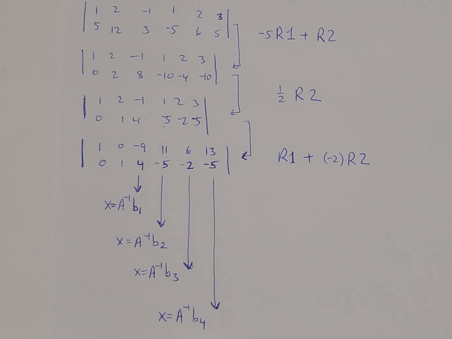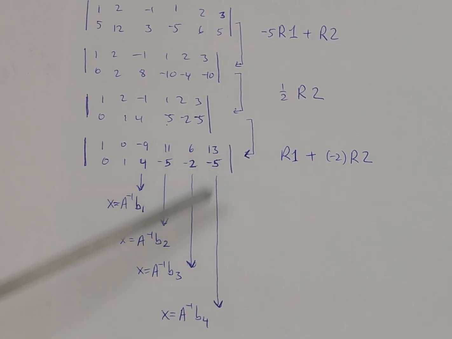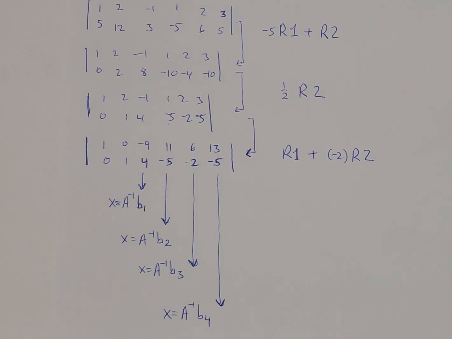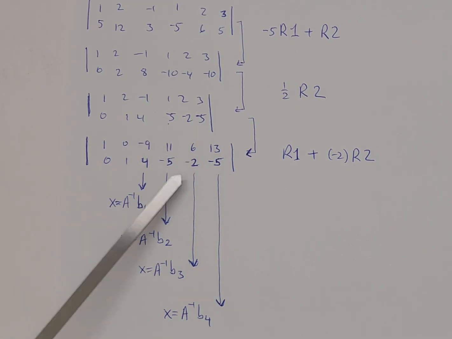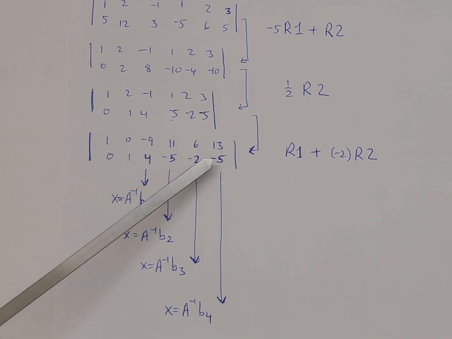Okay, so one more time. This is our answer for B1, B2, B3, and B4. In the last example, we did it individually, and it came out to be this answer, this answer, this answer, and this answer. However, in this example, what if we put all of them together and solve it as one matrix? And they did come out the same answer. One more time, last example, we did individually. This example, we put all together and solve as one matrix, and the answer is still the same.